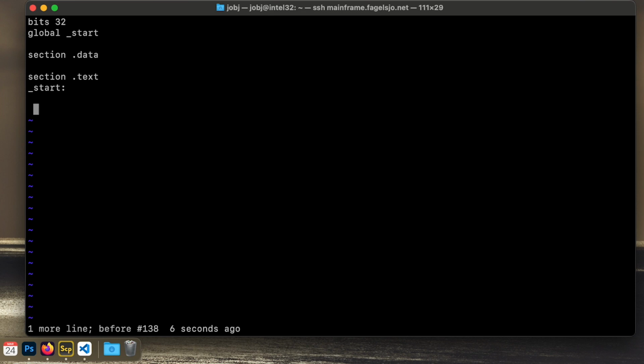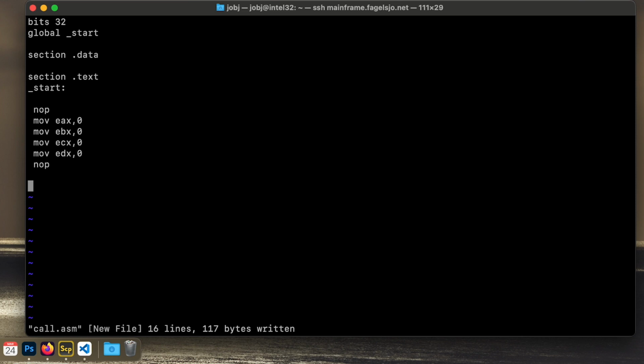First of all, I just want a couple of instructions so this part of the code does something, and I will zero out a couple of registers. So into EAX I will put a 0 double word, and I will paste this a couple of times, and I will do the same for EBX, ECX, EDX. And let's put a nop. And a nop is a no operation. That is an instruction that just goes to the next CPU cycle without really doing anything. Okay, so now we have a couple of instructions.